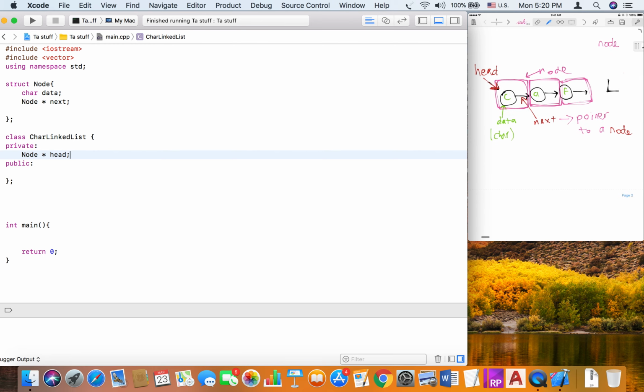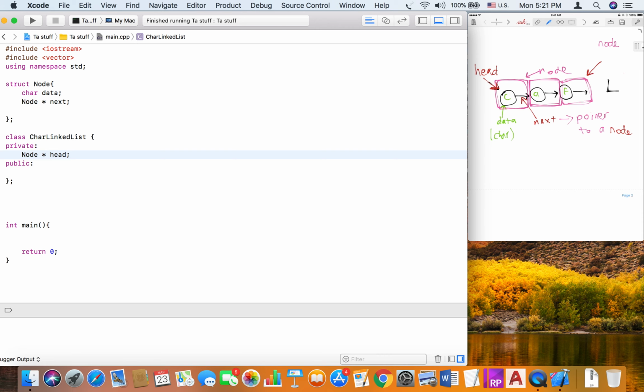Okay, I want to add into my linked list at some point, and I also want to traverse it. Not only do I need a head pointer, I actually need a pointer to the last element. Oops, I don't know. We use red to denote the pointers. Okay, so I need a pointer to my last element.